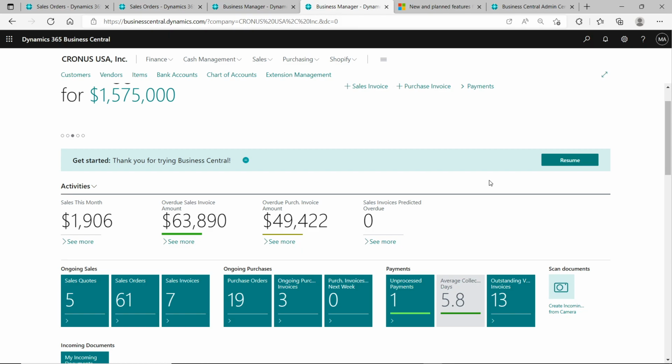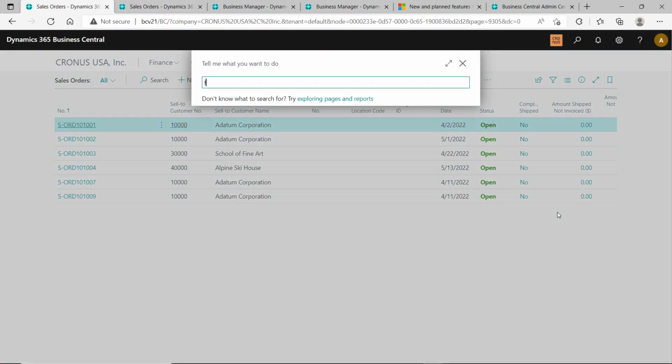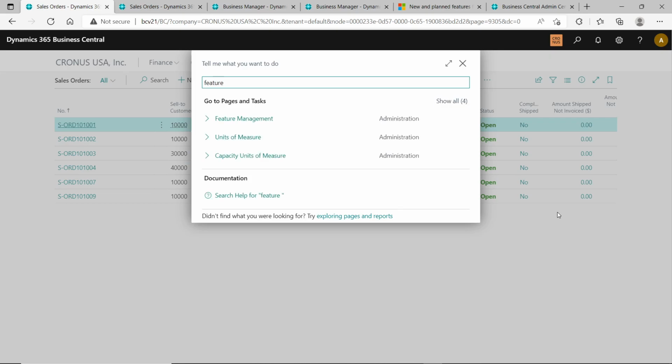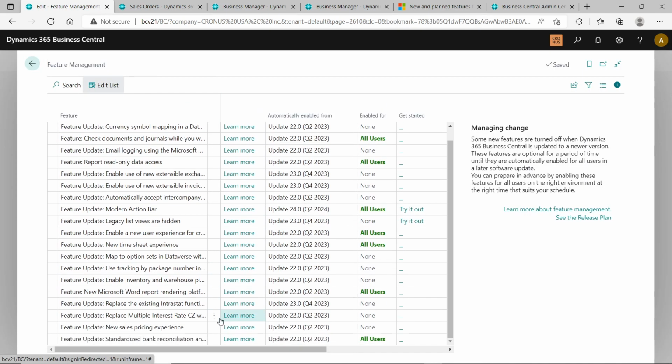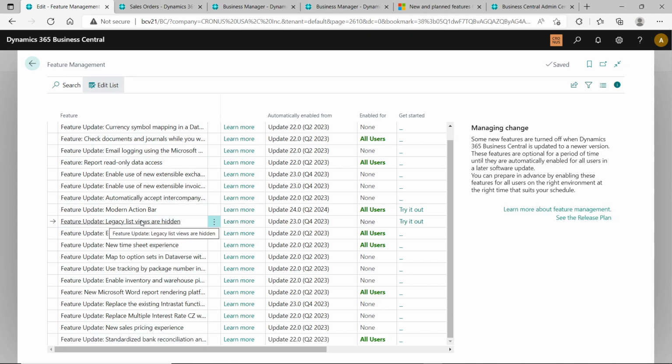So those legacy list views your developer did now coexist with the modern list view, but Microsoft will only support it until the 2023 release wave 2. So there's another year. Okay, and there's a feature in the feature management, if you don't want to see them, so you can stop the support for those views earlier if you want to do that. But I don't know who will want to do that if you ever had the developer customize for you. So then you could see in the feature management, there's a legacy list views are hidden.